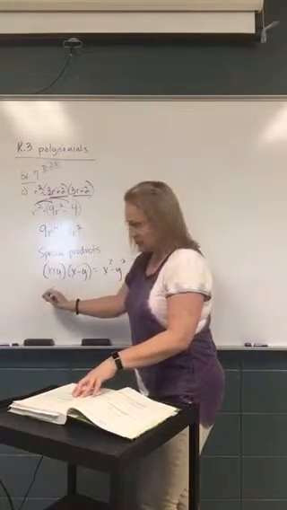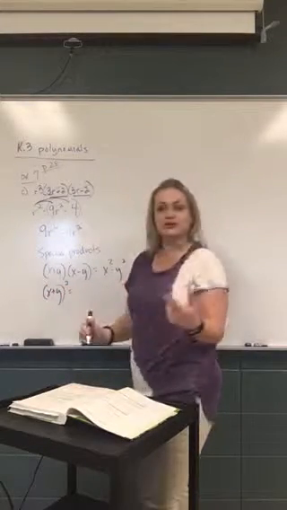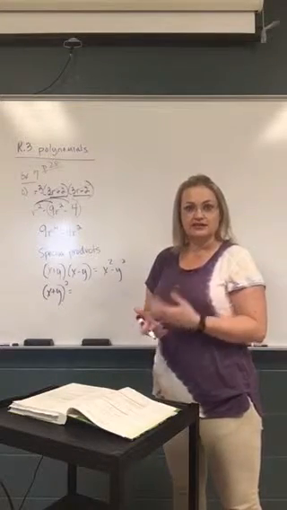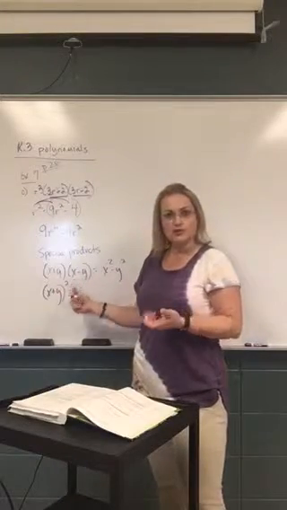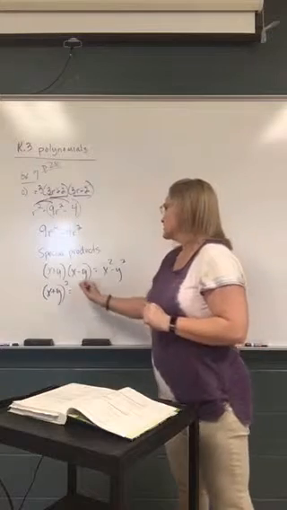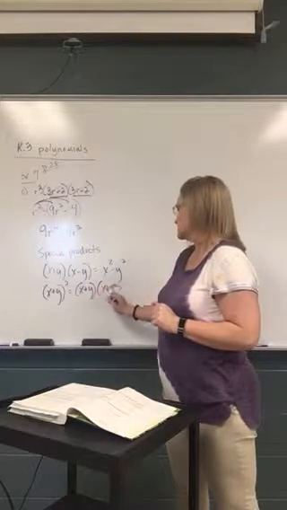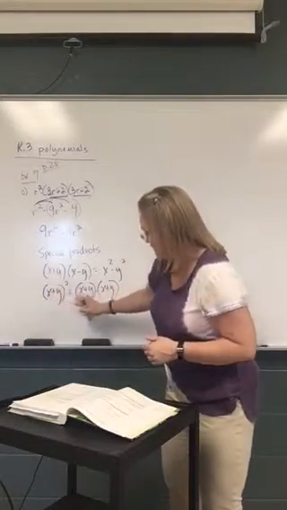Then the other one is when you square a binomial. Now listen guys, this is one of the trickiest ones in my experience in teaching algebra that we have mistakes on, because it's real easy just to say x squared plus y squared. Real common mistake. But there's always middle parts to this. When you FOIL this, x plus y to the second would mean x plus y times x plus y. Anything squared means that times itself.